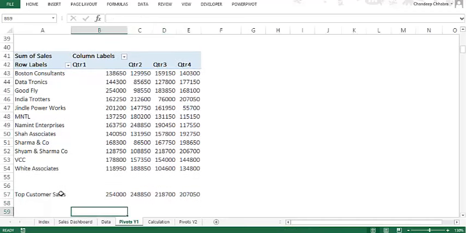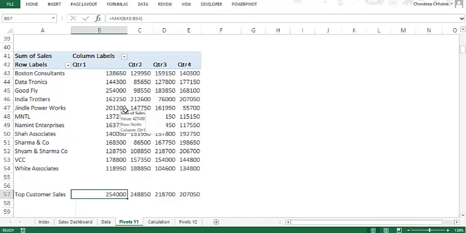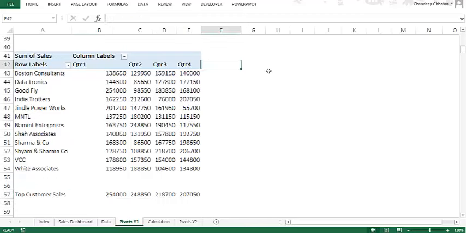Now the other thing that I would want to know is that 254,000 is the sale made by which customer. I want to also see the name of the customer. Alright, and I cannot type the name manually, because if I do that, the data can change when I build in the year slicer, and that is going to disrupt the entire formula. So I need an automated formula that automatically picks up the largest value and the respective name of the customer. So for which I'm just going to play a trick. I'm just going to copy all the customers to the right, and I'm going to use the VLOOKUP formula.